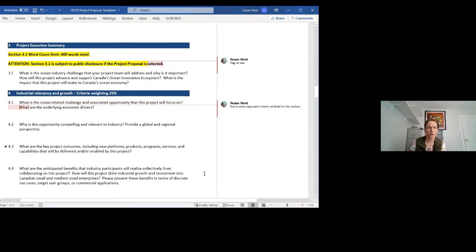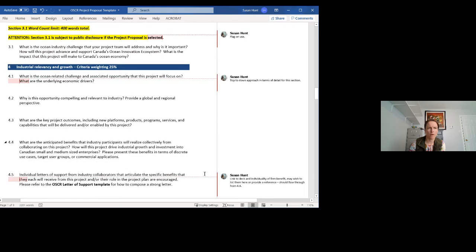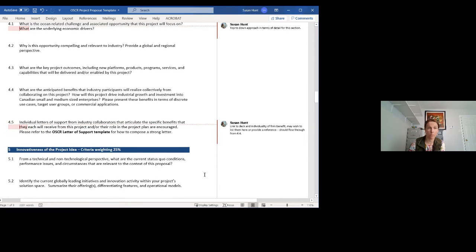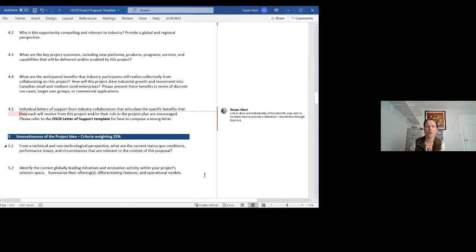And so in section 4, and I won't take too much time, basically the questions guide you down from a high level of detail around the overarching ocean challenge that the project is focused on, through to the relevance to industry from a global and regional perspective, down to the specific project outcomes and products and platforms and capabilities that will be developed by the project, through to anticipated benefits for industry, as well as a reference in section 4.5 to the individual letters of support from industry.